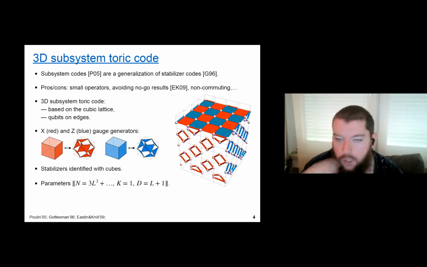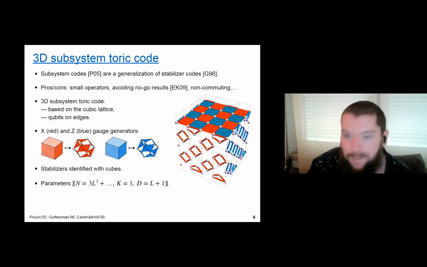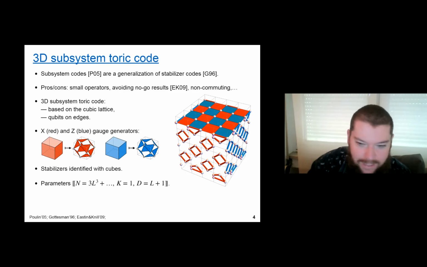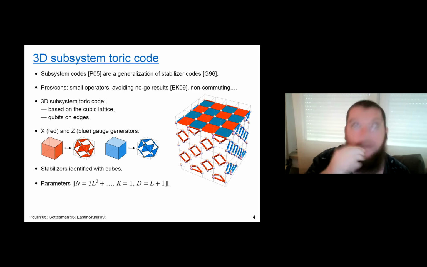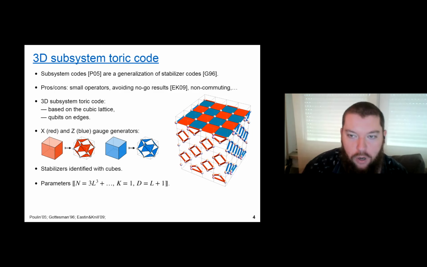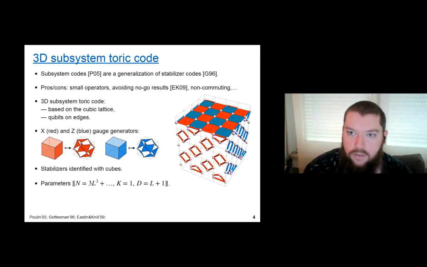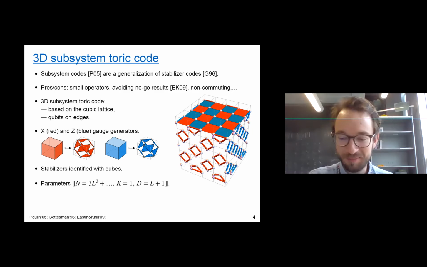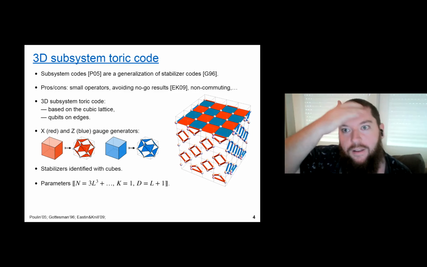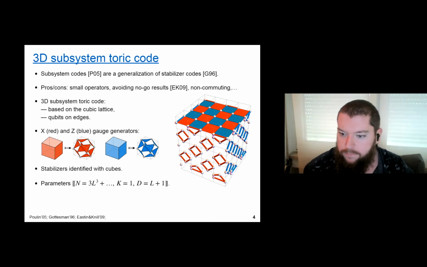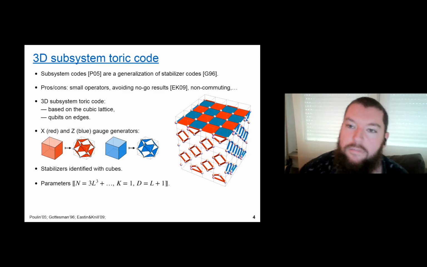Is the reason that you need the boundaries... okay, I'm asking a question about a paper you may not have looked at. Is the code that you get if you did put it on periodic boundaries the same as the recent dynamic logical qubit paper? Oh, is it the same? Which paper is that? Hastings and Haah. Yeah, okay.